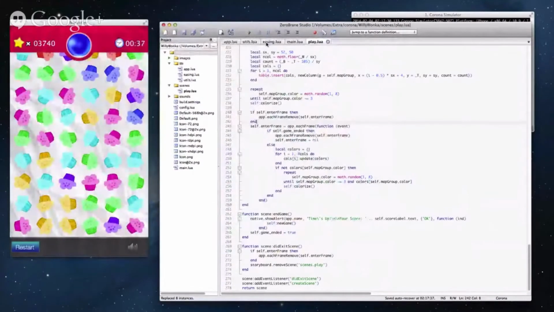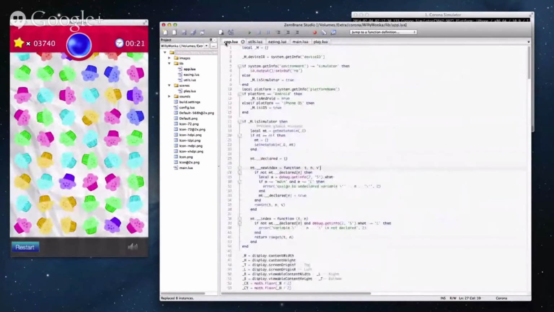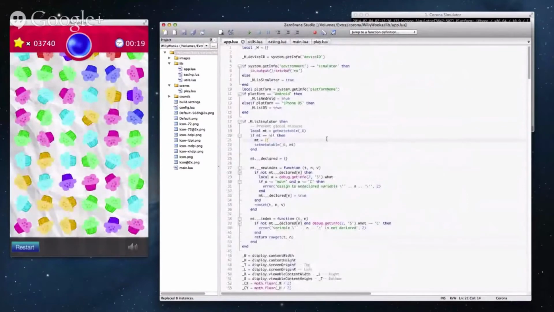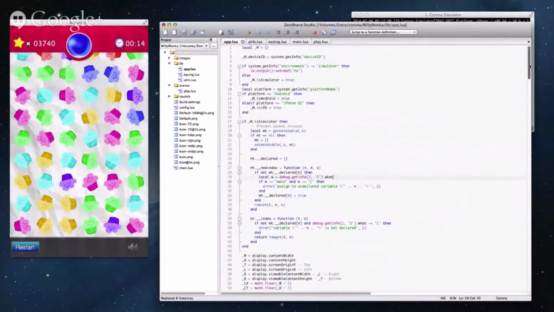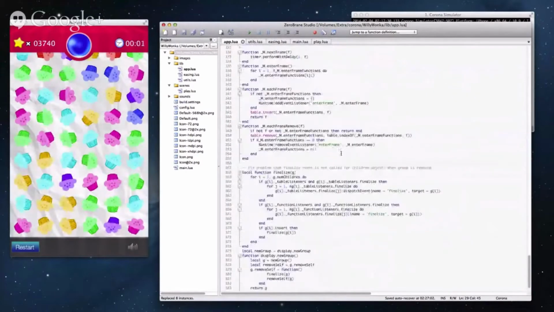So the project itself is very simple, just a one-scene project with play.lua. And what I want to talk about is a file which is called app.lua. It is a file that I include in all my projects, and which includes some essential stuff for my development, some useful tricks. I have already been talking about some parts of it here and there, and today I want to talk about events.